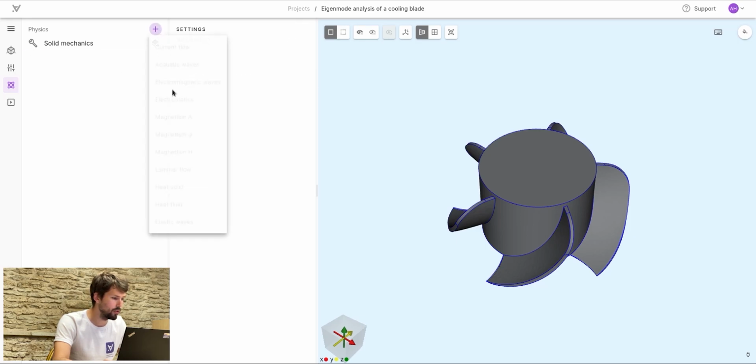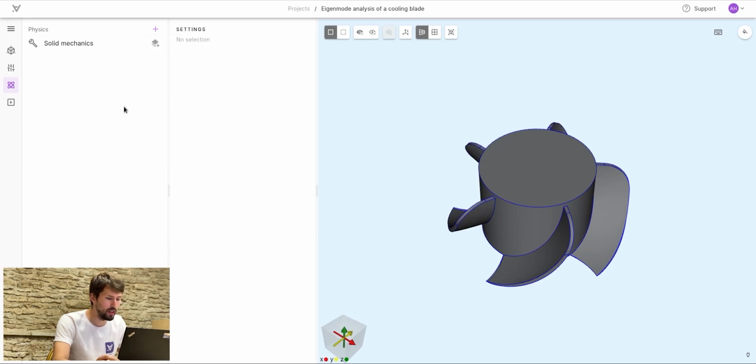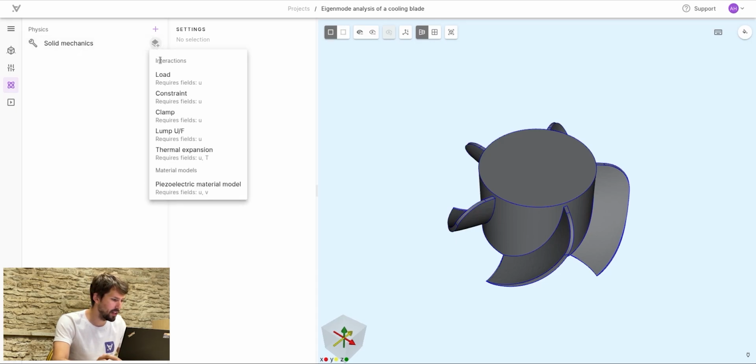But any other physics, for example, also magnetics, thermal cooling, and other CFD physics. So you're really covered in the range we're providing. Here, it's going to be eigenmode analysis for a linear solid mechanics piece. So we select the solid mechanics physics, and we want to set some boundary conditions. Here again, a lot of different boundary conditions.